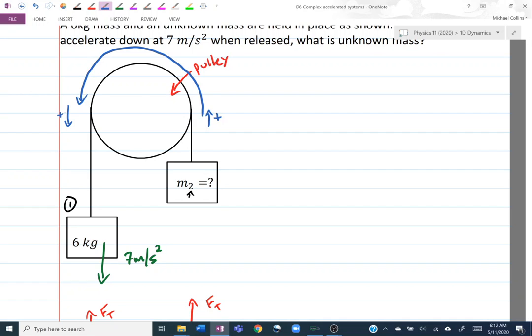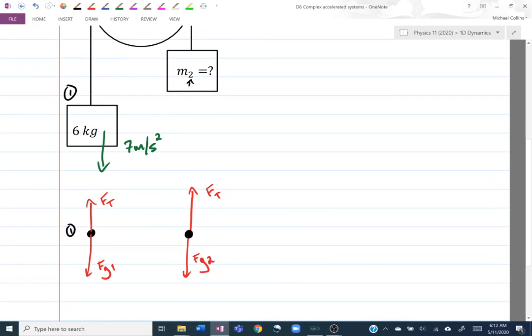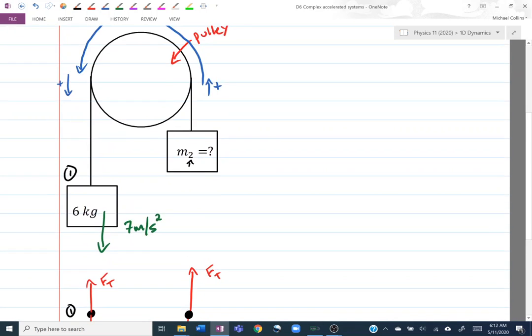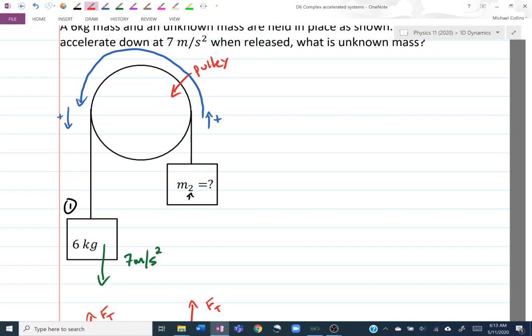This is called the plane of motion. So our plane of motion we're going to call positive. It's accelerating in that direction. Which means, if I want to, I can take these forces and add them here. It might be cluttered, but I'm going to take that chance right now, because I think it's a little bit better to show it with the string and everything on it. And I'm going to get rid of this green bit.